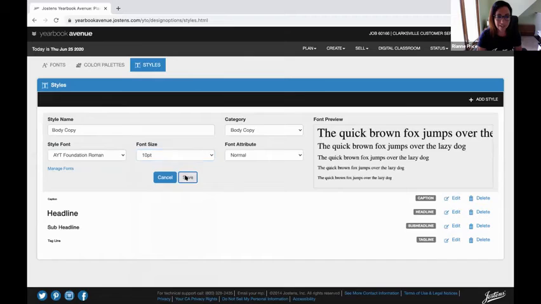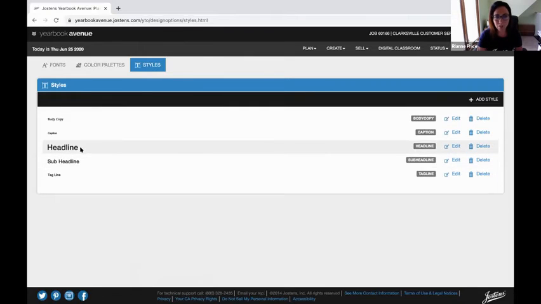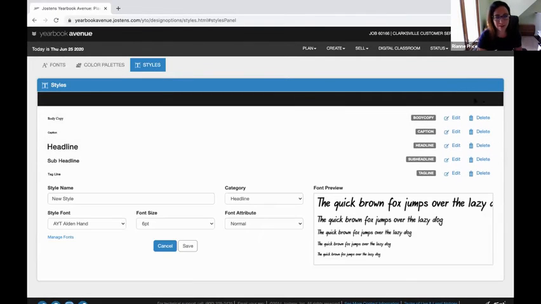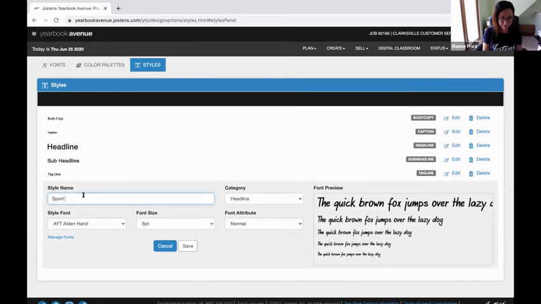I go ahead and I click save. It's going to change the way it looks here, and I now see that my body copy is set as Foundations instead. If I want to add another style, so let's just say I click here. I want to add another style, and I want to set up my sport headlines. I can go ahead, put in my sport headline.